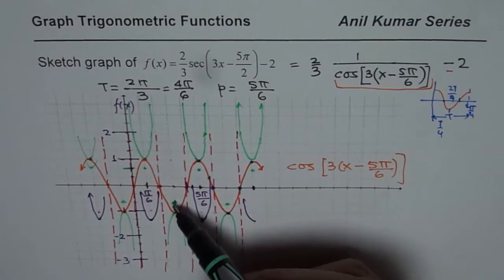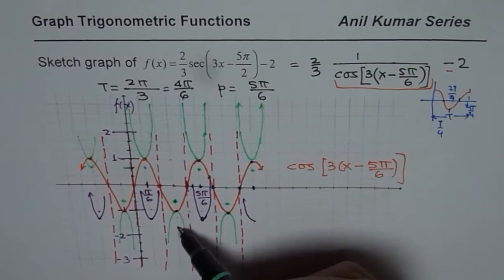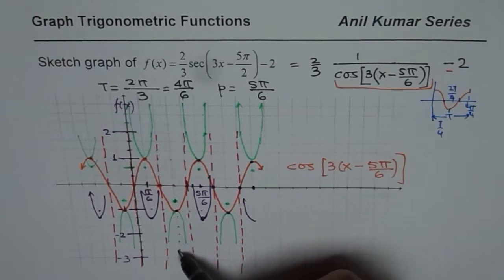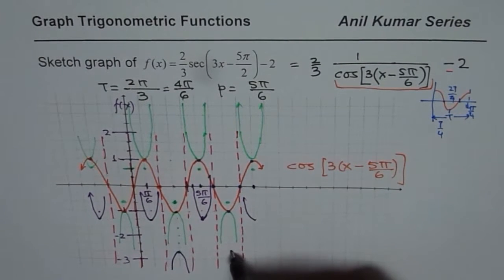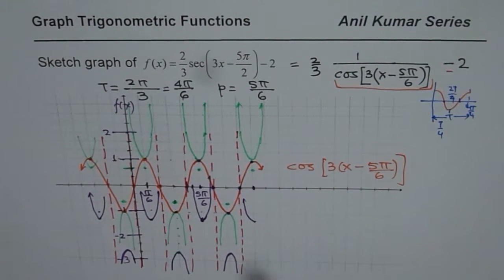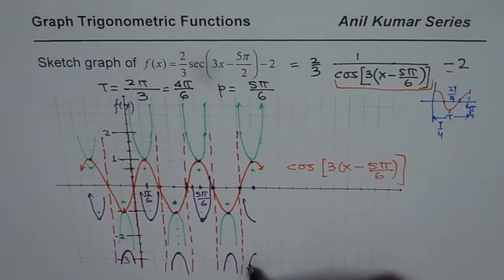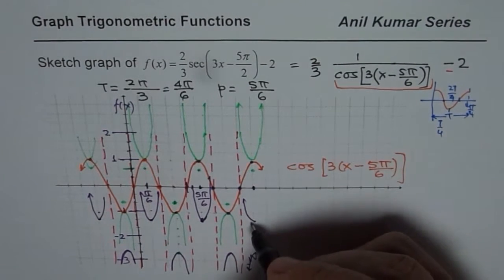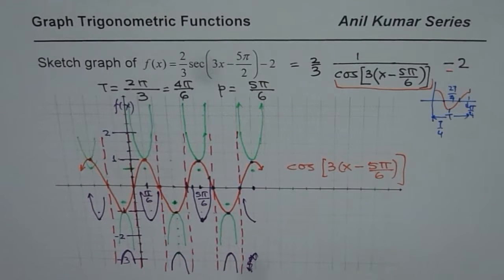Minus 1 times 2/3 will be minus 2 over 3. Then you bring this down by 2 units. So 1, 2, 3 is 1 unit. 1, 2, 3 is the other unit. So there you go, right? So this side of the graph, using the same color, will be kind of like this. Do you get the idea? So that is how the function is going to be. Right? No, not this part. So that is how the function is going to be. I hope that's clear to you, right? Not this part. Okay, so that is how the function is going to be, correct?